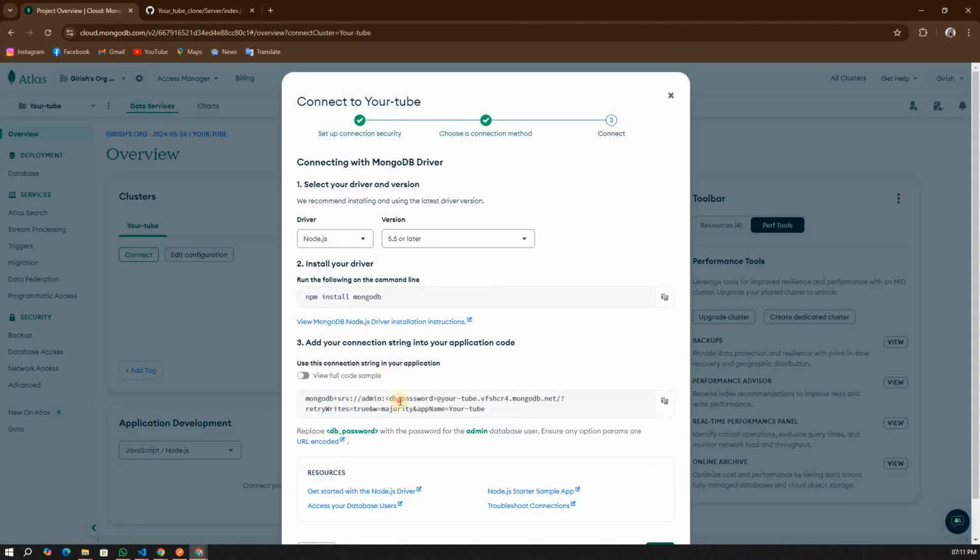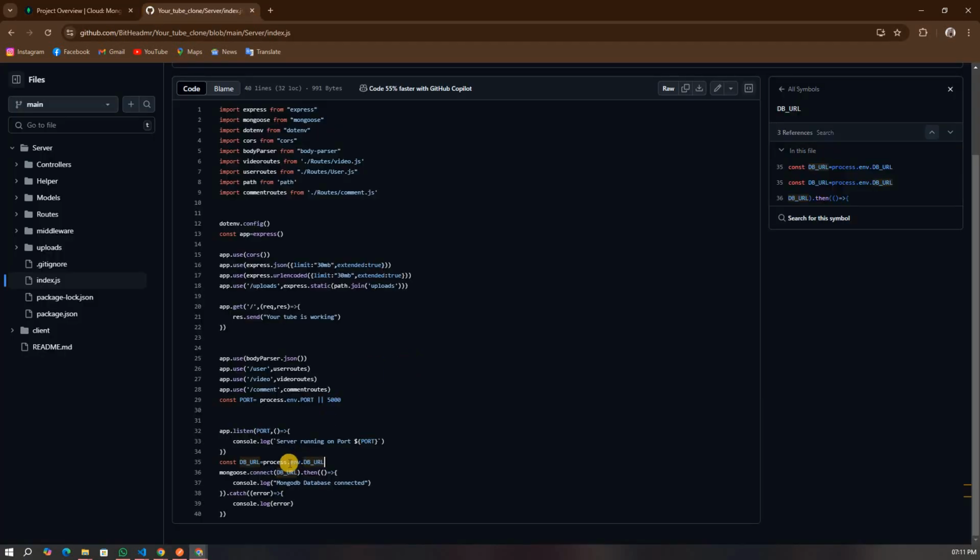So this URL, you have to get this URL, and also change the password which you kept earlier. So here you have to keep the DB URL. According to that, the data will be transferred to the API calls, and we will have a mongoose.connect. Simple, just a 5 to 6 line code, and it will be connected to your code. That's how you connect the code with your database.